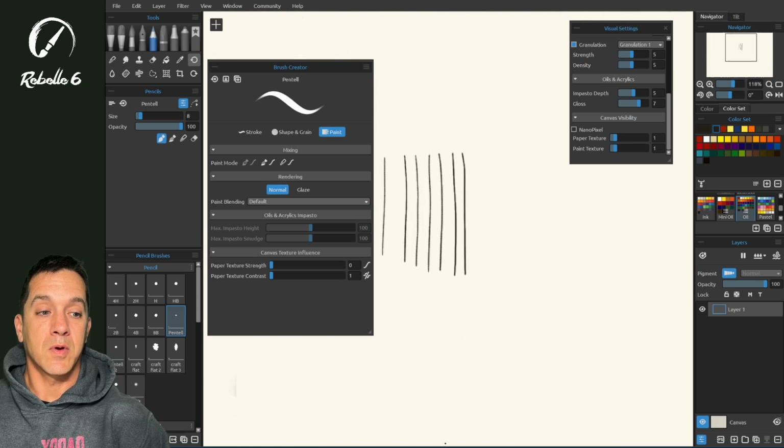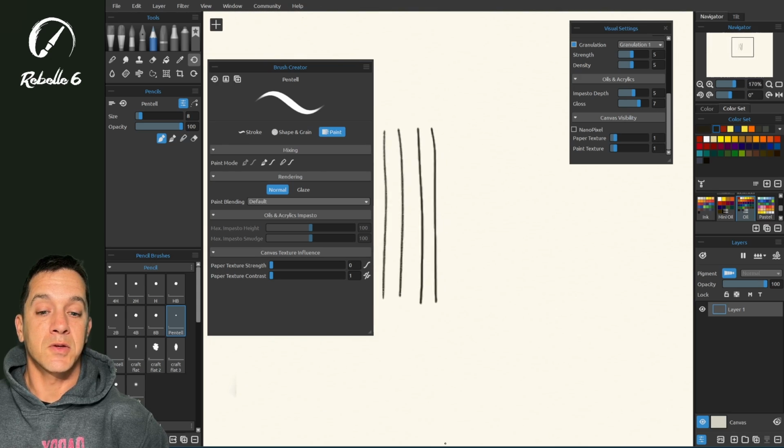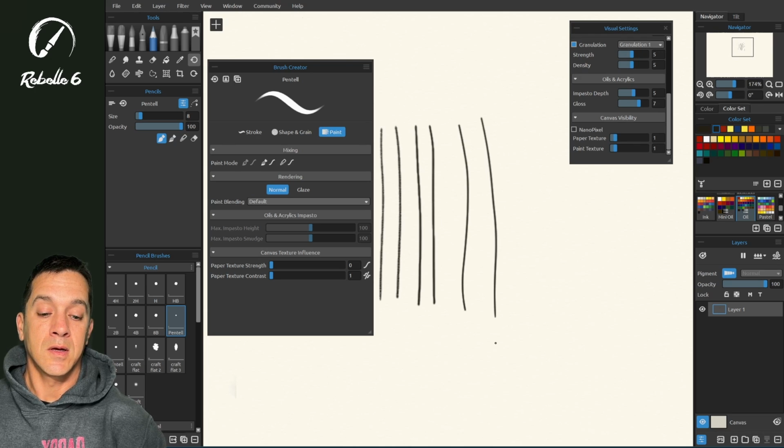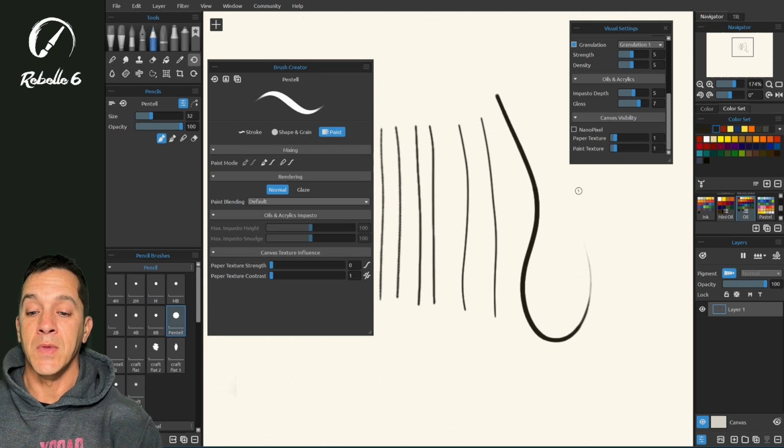Now, again, we don't want to zoom in greater than 200%, but as we draw, you're going to see a very clean, nice looking line. Let's increase the size here. You can see a crispy line, very clean.